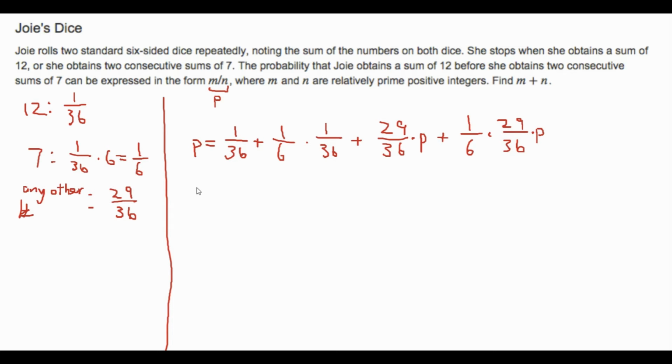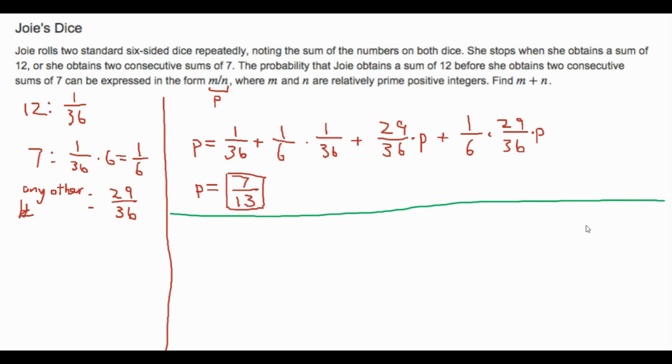I'll skip the calculation, don't want to bore you here, but we end up with p equals 7 over 13, which is our answer. Now this is the long way to do it. It's more reliable, and it applies for a lot of problems, but it's a little long and you might make some mistakes on it. But this second solution I'll show you is a much faster, much more clever and slick solution.